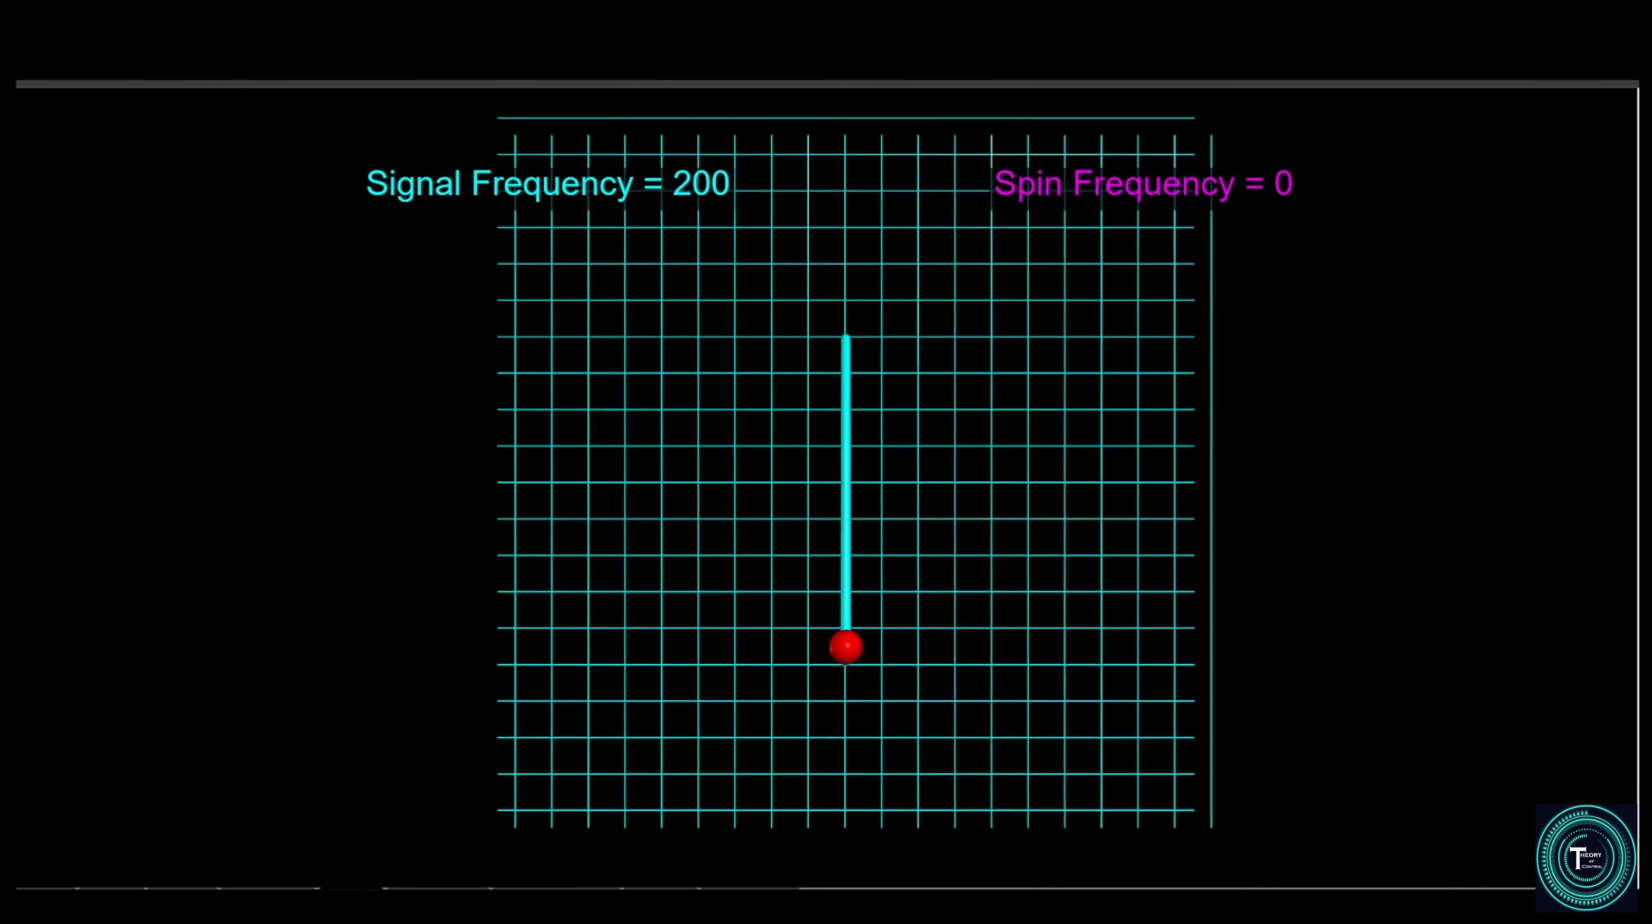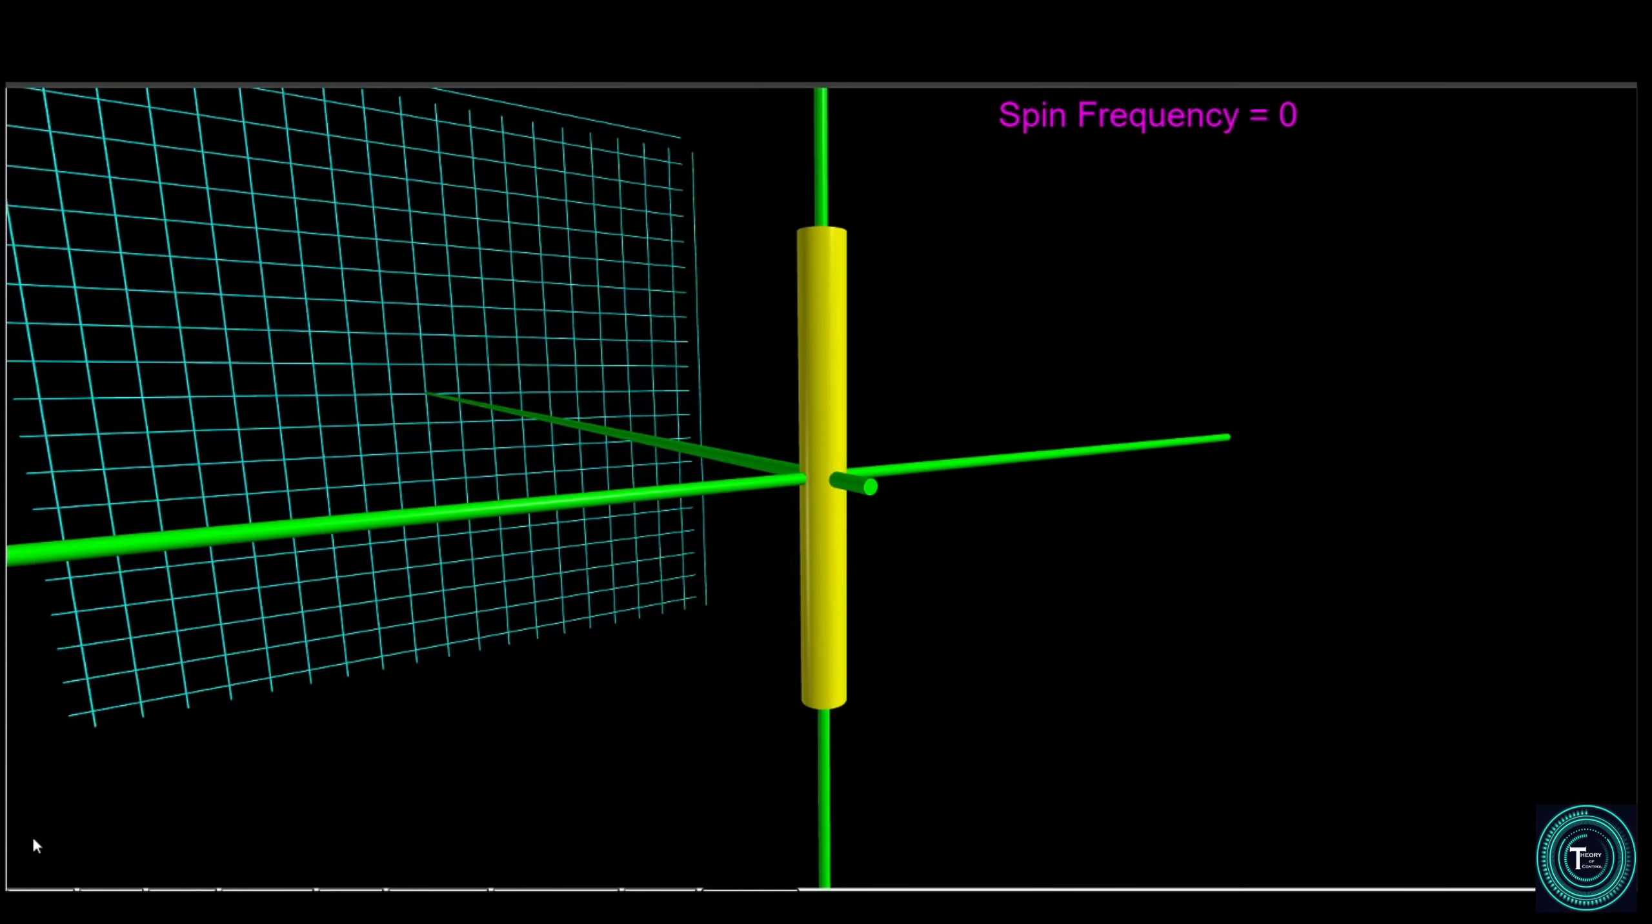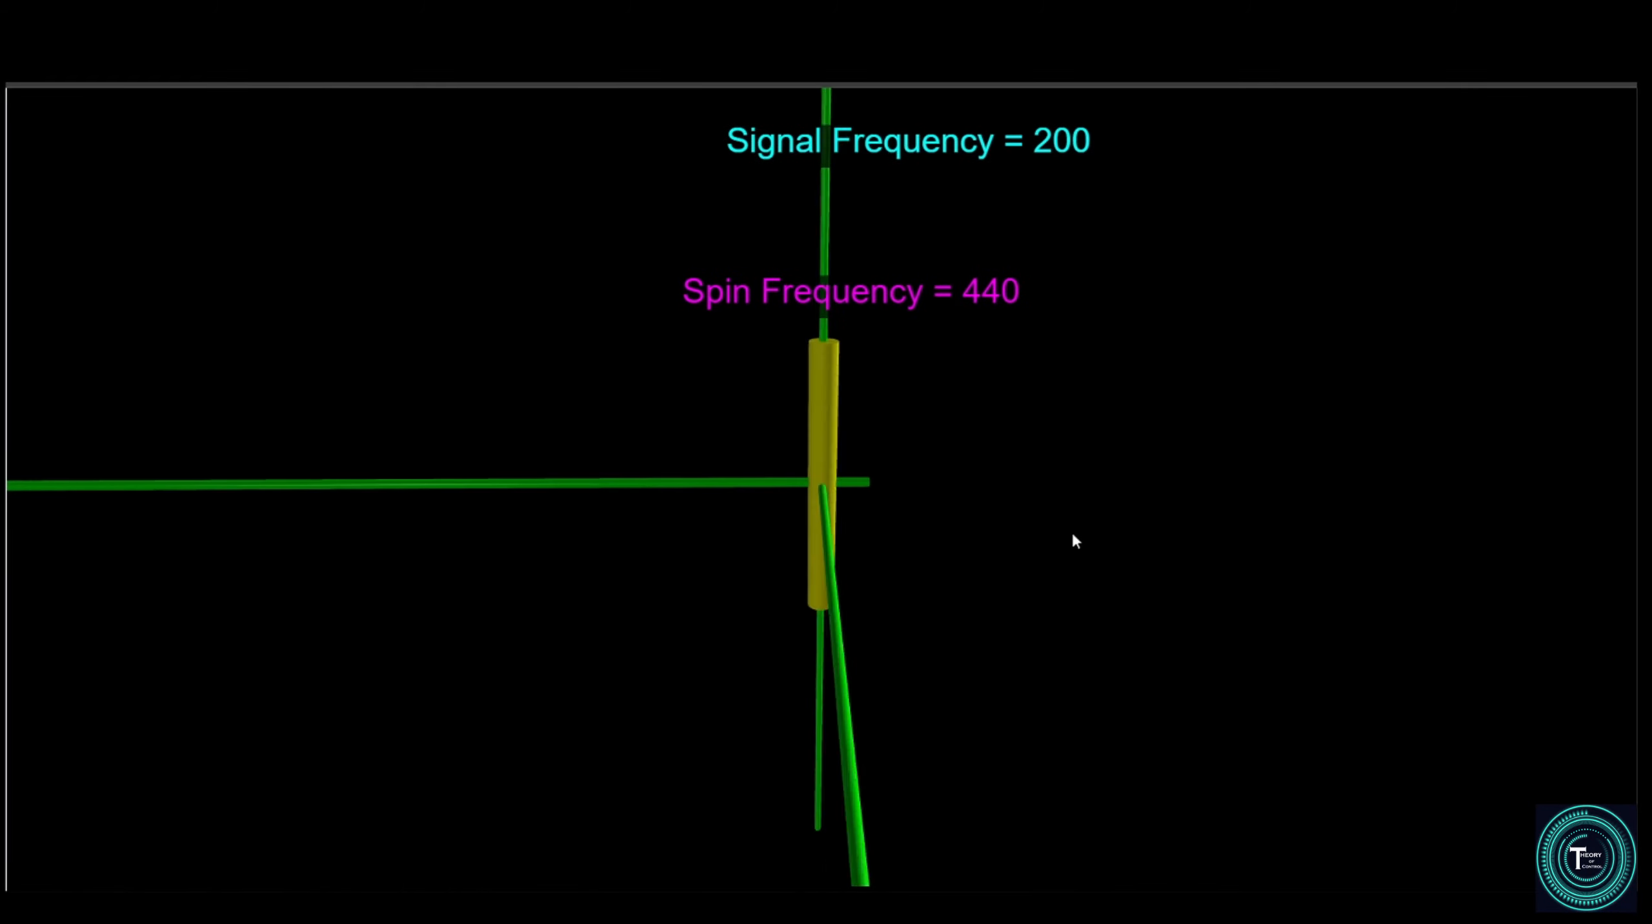Here is a time domain function. Let's assume that we wish to compute its Fourier transforms. Well, the first step like we just saw is to multiply this function by a circle, which implies that the whole world where this function lives must be rotated in a circular motion. We get to control how fast the world rotates with the spin frequency omega, the argument of the exponential function. More spin means faster rotation. That's all what the complex exponential is here to do, to spin the world at a frequency of our choosing.